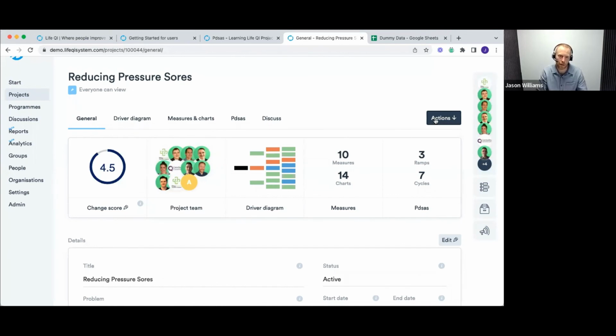So you can begin to fill out information on how we're going to make sure we embed the results of this project when we do finish it. So that might be partway through, but there could be another one that's the project closeout report, which is going to ask questions like, what have the benefits been? What's the impact assessment of this going forward? So yeah, it'd be about having different report templates for different points in the project lifecycle and encouraging people to run the relevant report at the relevant time.